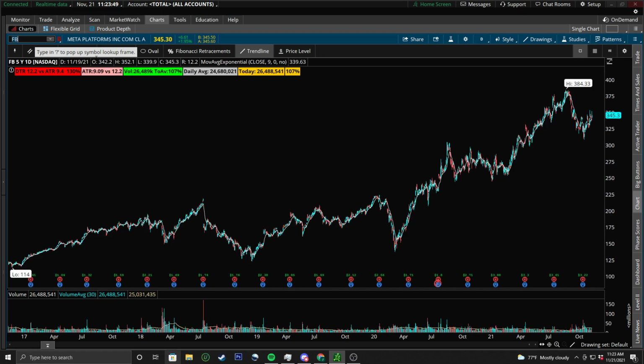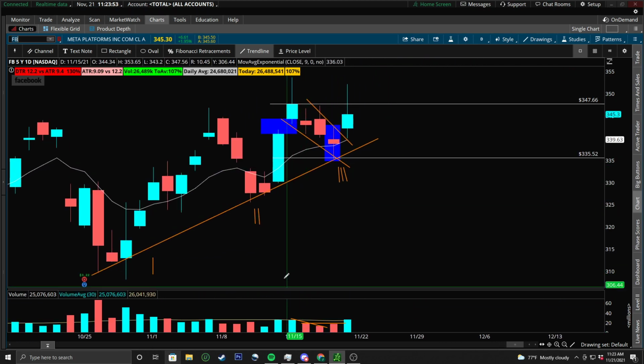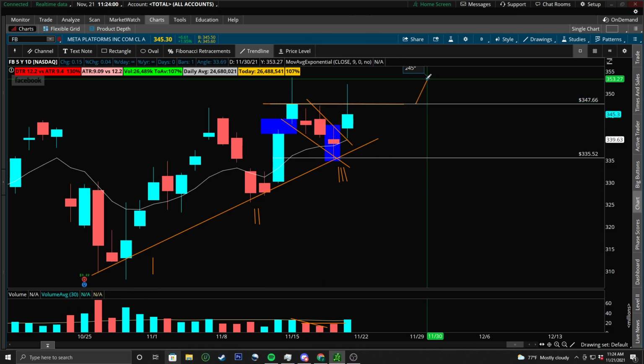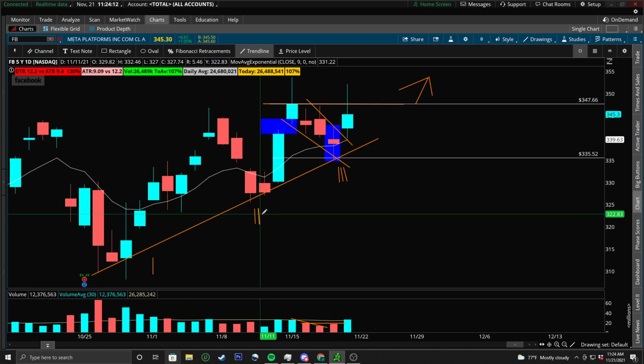And then the last one would be Facebook. Facebook, this was a recent call out, and also a really good example because it shows this high right here. It shows we still have a good level to watch for calls above. So if this gaps up above next week, I'm taking calls pretty much at the open next week, throughout the day, throughout previous day high, throughout my pre-market high, throughout all the recent price action. But what do we have here? We have 1, 2, 3 higher lows. Very, very good sign for bullish trend.